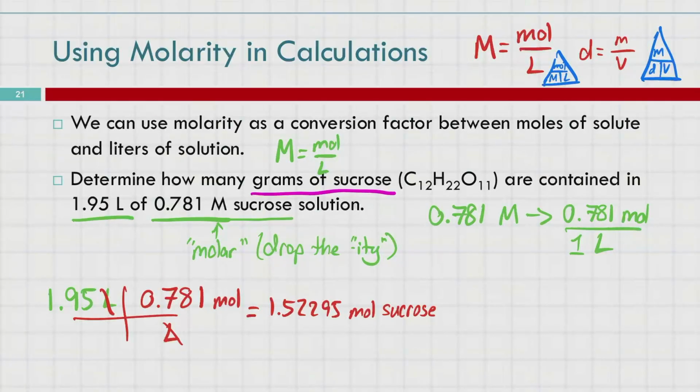So if we're trying to find liters, for example, we cover up the liters, and we would see the relationship of the other two things. It would be moles over molarity. So if we do moles over molarity, that'll get us liters. We don't have to do any algebra. So that works here because it has the same form as density equals mass over volume. You're welcome to use that as well.